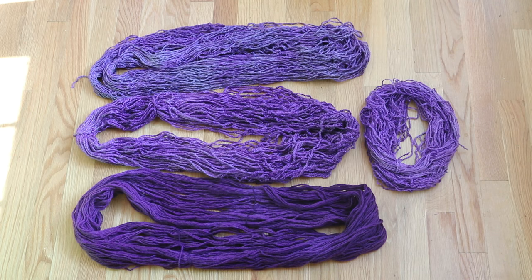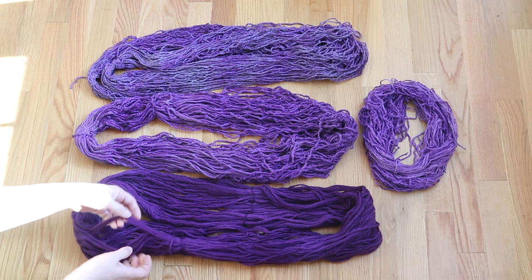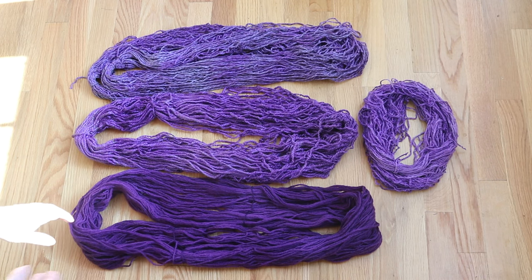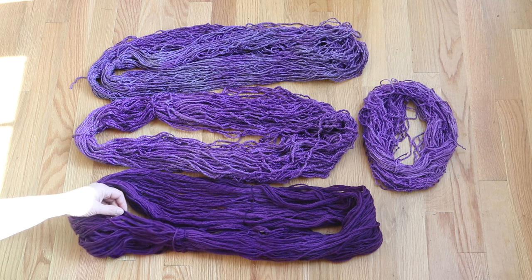Surprisingly, the yarn that has the most color — the deepest color right now — is the 100% wool. I am shocked that it got so much color from this dye. However, I would absolutely not recommend using this Dye More Synthetic on wool because it was a pain to wash the excess dye out. It took so many washes that the fibers are lightly felted together. I will be able to reskein this yarn, so it's still extremely knittable and usable, but I would never send it to anyone else in this condition.